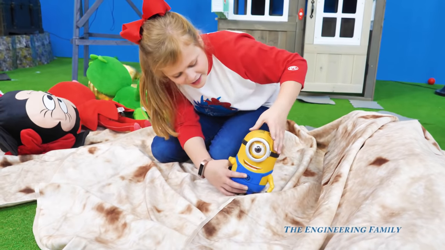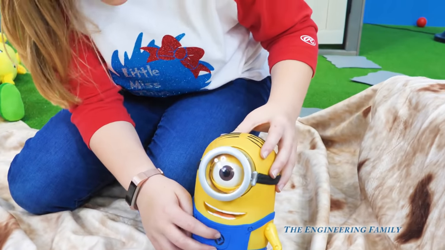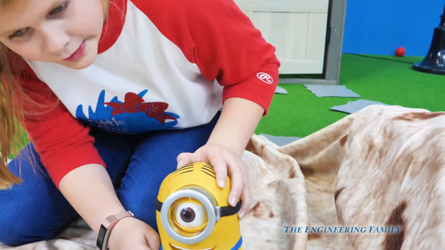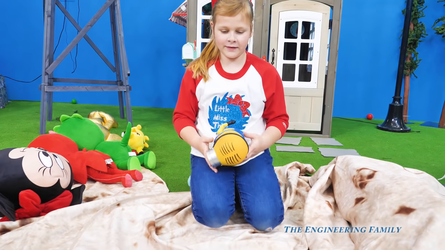Look how cool he is. So what, you push his belly, and what happens? You push the grease sign on his belly, you push it, and he talks. Yeah, but his eyes close too, watch. You can move his head around, and watch what? His eyes move, woo! So that's a super cool minion assistant. Yeah. So his eyes move and everything else.